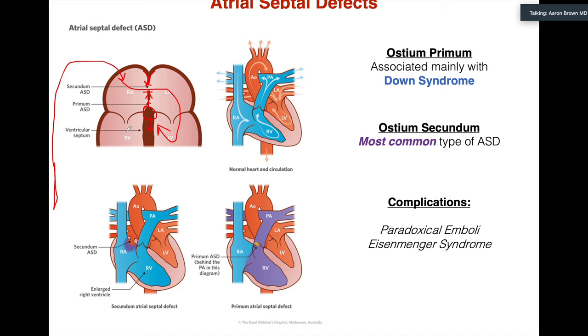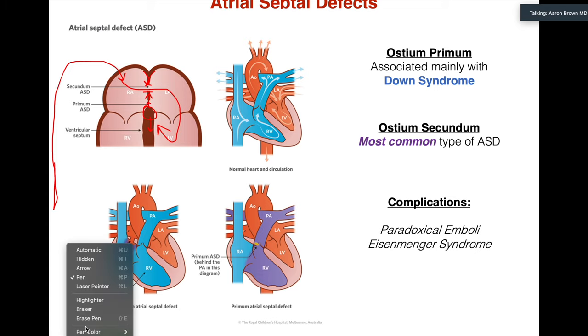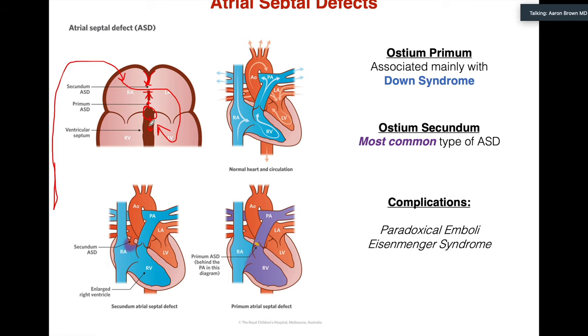Now, when we start thinking about septal defects, well, there's two ways for those septal defects to happen. Number one, thinking about this process from the beginning, we could have a problem in our endocardial cushion. Okay? And so say we have an issue with these neural crest cells. Say they don't grow vertically like they're supposed to. What's going to happen? Well, that's how we're going to get primum type ASD. This primum type ASD is going to allow blood to flow from the right atrium into the left atrium after birth. Okay, and so this is really an issue with neural crest cells.